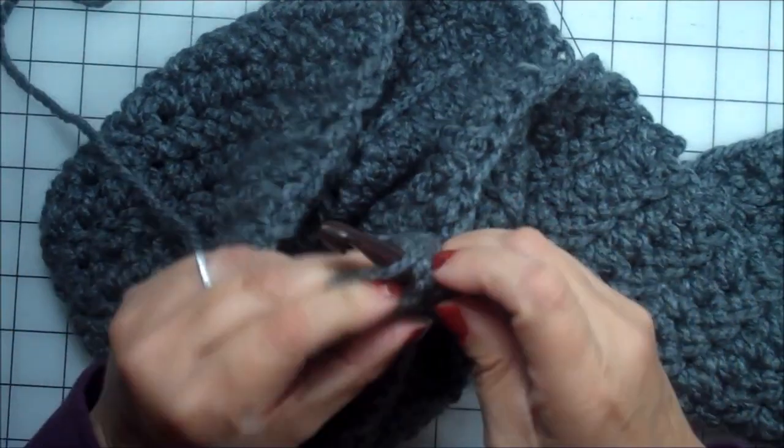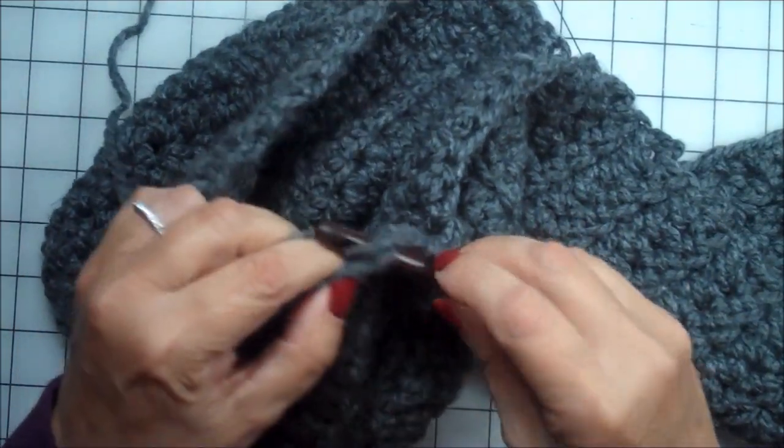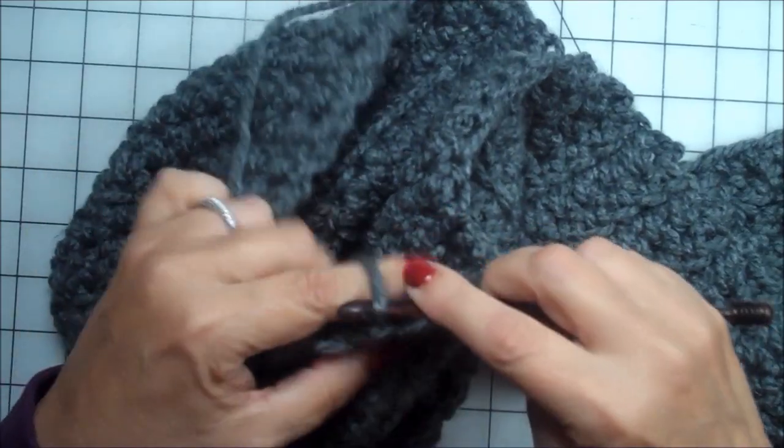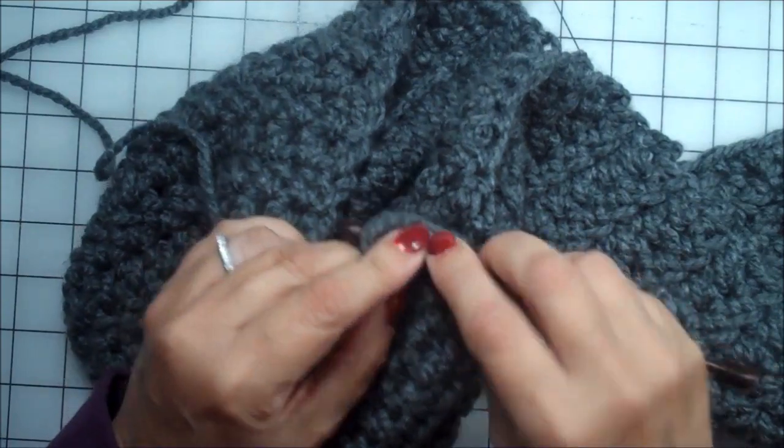We're on this row, we need to get into this row. And again, guys, we're just doing that same old single crochet, really easy, easy peasy. Don't pull tight, please don't pull tight, please don't do that.